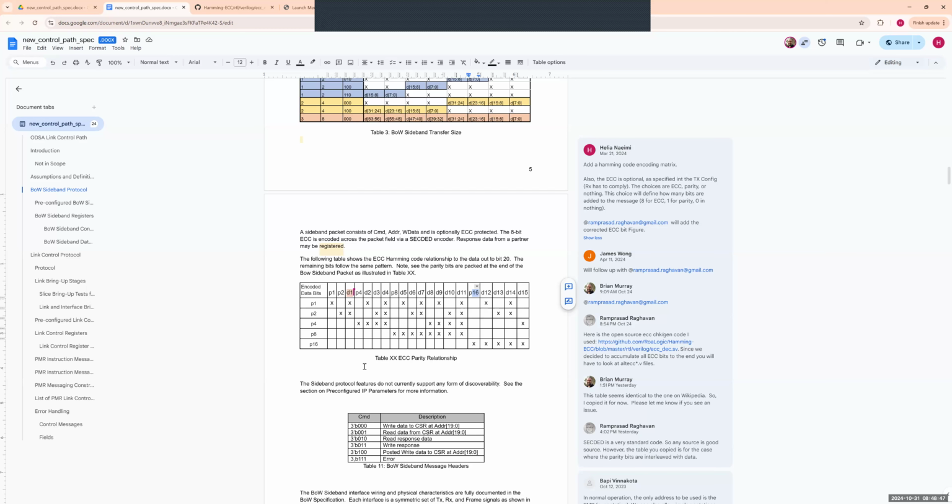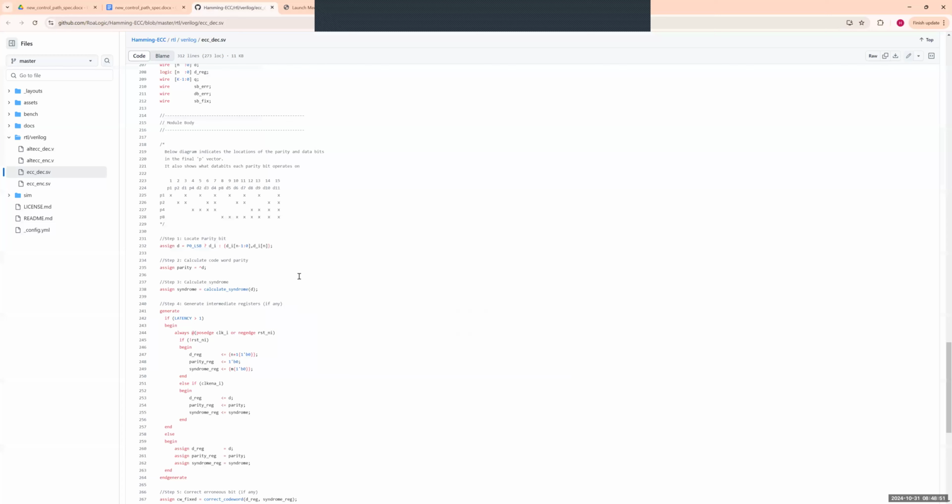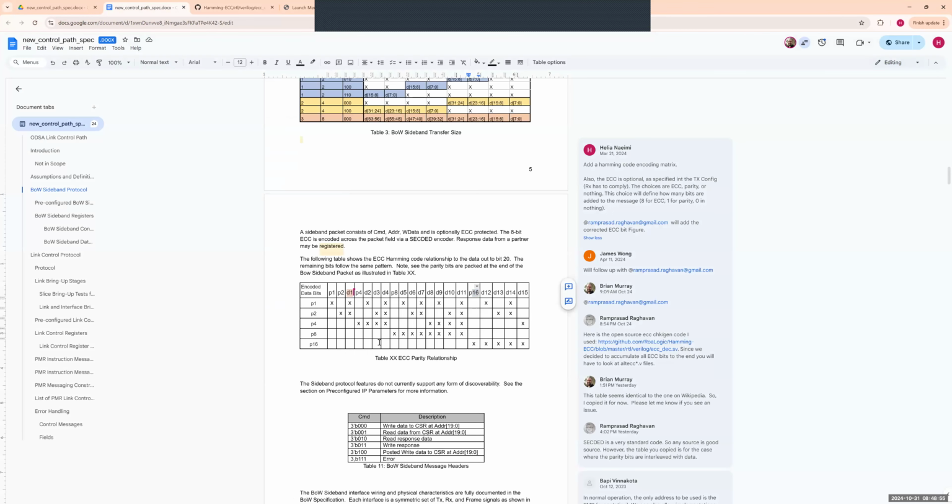The index of the data and parity would interleave. Is this so? It is shown here too. Oh, no. Okay, it's the same table. Yeah, like I said, this particular version is from Wikipedia, but it follows that same pattern as the Verilog.